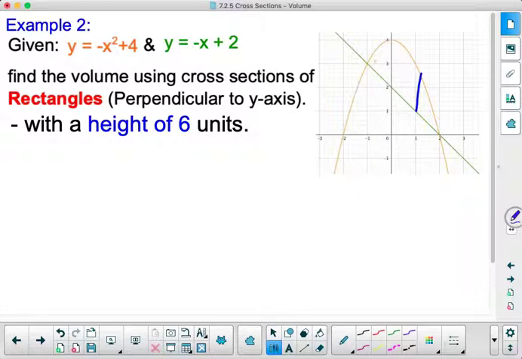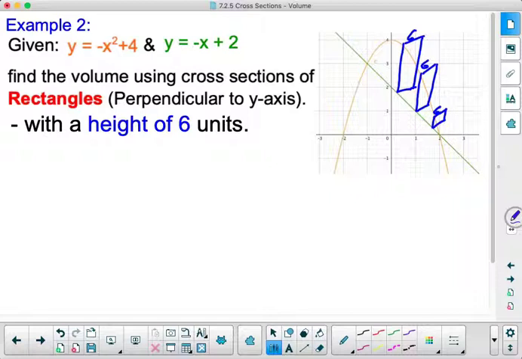Maybe I'll draw, maybe this looks better. Does that look better? I think so. But these things have a height of 6 though. And here's the little one right here. This guy still has a height of 6. He's going to be a little bit smaller, but he has a height of 6. If I drew one here, again, same height of 6. But can you see those stacked that way?